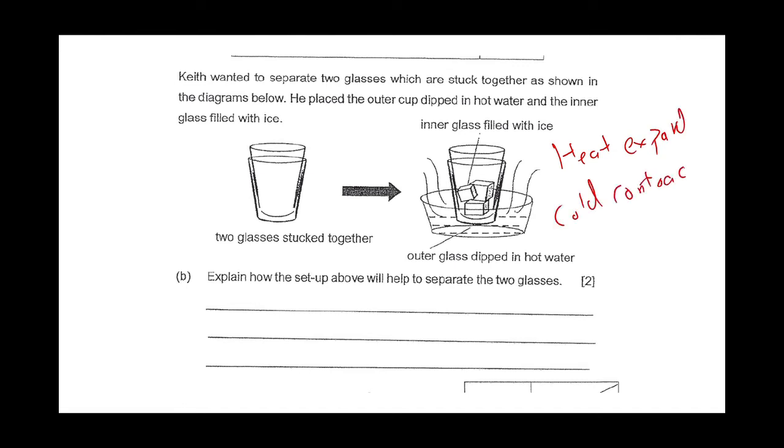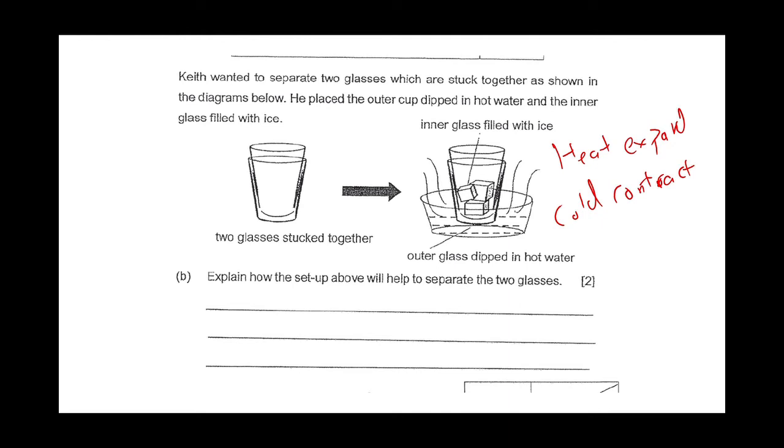I don't know if you all have ever experienced this at home, but sometimes if you have a container that you twist open that's left in the fridge for too long, the cover is stuck. Sometimes your parents or the adults at home will put the cover in the hot water, because the cover will expand, so when it expands it becomes loose, then it's easier to open. So for this one it's the same logic. The one that you want to expand must be in hot water, the one that you want to contract must be in cold water.